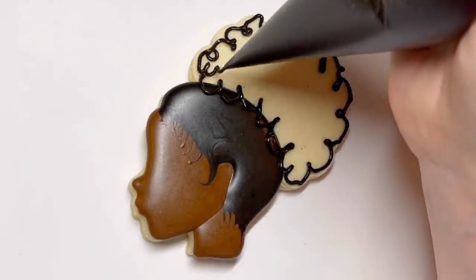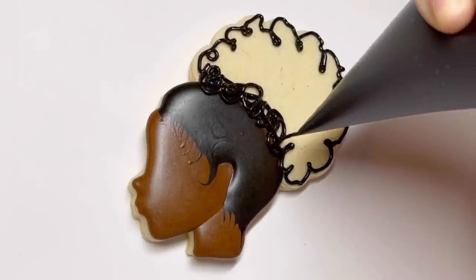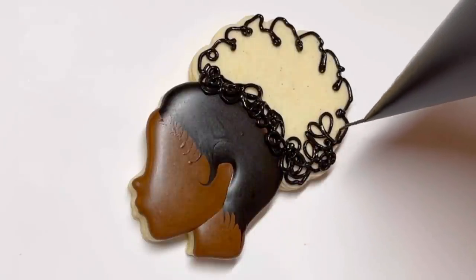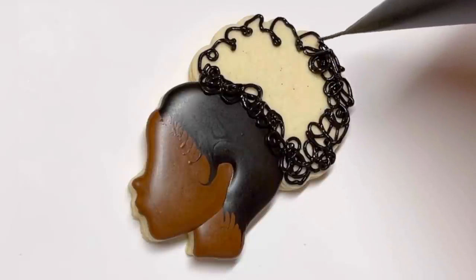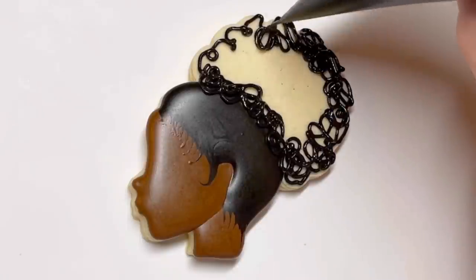Let's see. I do believe this was medium peak. Yeah, this looks like a medium peak piping consistency to me. And I have a pretty small tip cut in my bag, and I'm just squeezing. Squeezing like a mad woman.